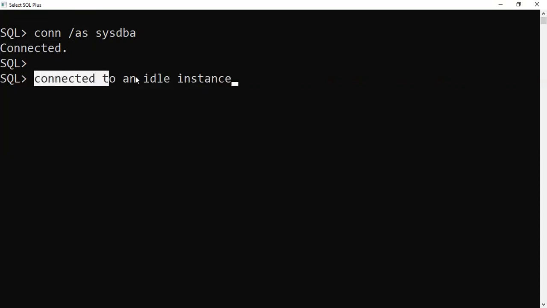Now, if you've encountered this error, don't worry, because we have a remedy to it. And this remedy is performed by a background process called SMON, the system monitor.